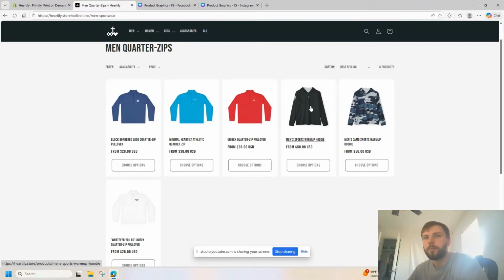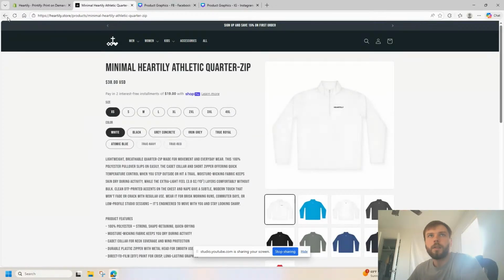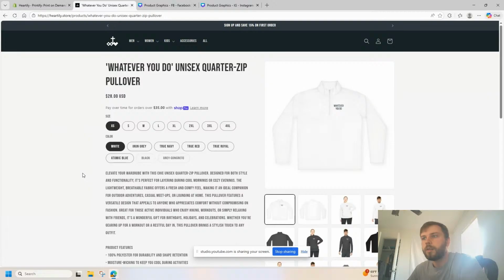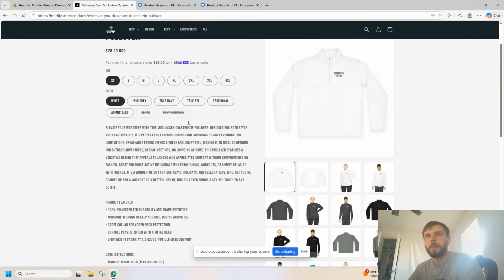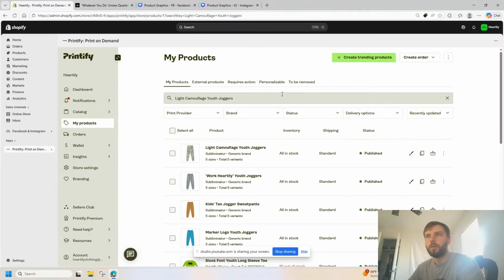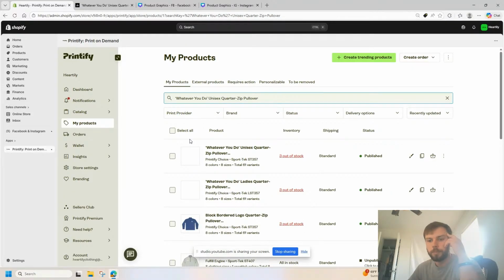I don't know why I got these in quarter zips, but I don't really want to highlight that one. We'll do this. Let me pull this up in the back end, get all the pictures that I don't have posted on my website.